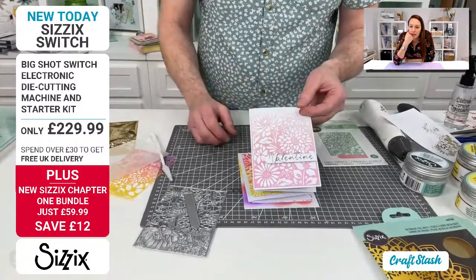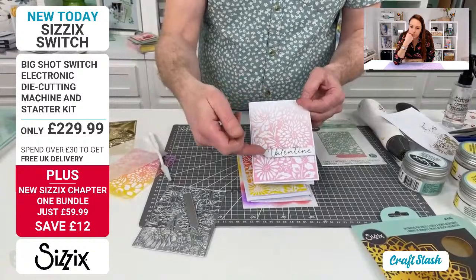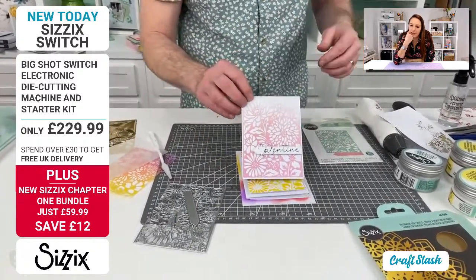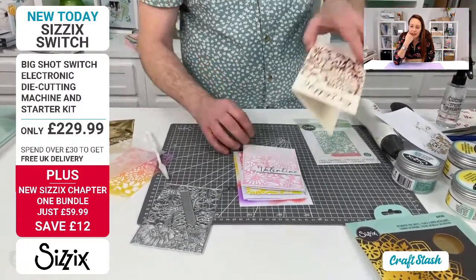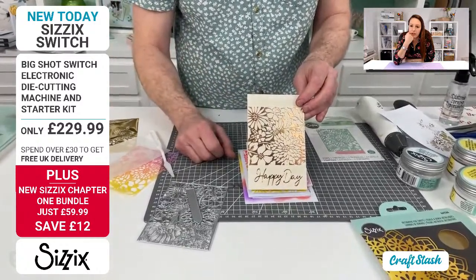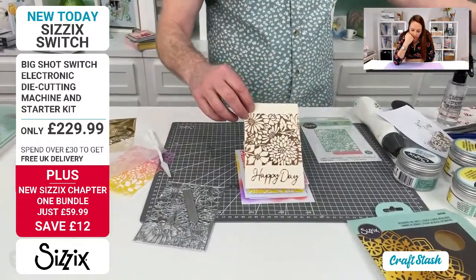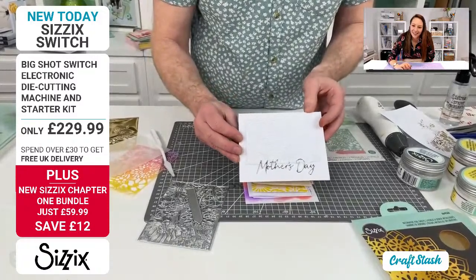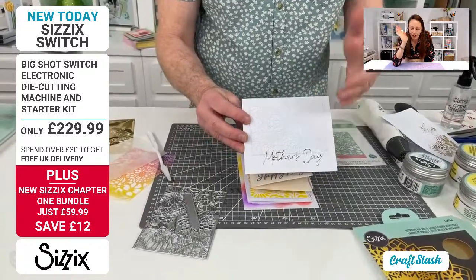There's another one. Now, this one, obviously, I inked a piece of cardstock, then I cut it. So we go from pink to white. And the Valentine's, that's another little set of ours, which I'm going to show you in a second. How about some rose gold opulent cardstock just on the front? Sometimes that's all it takes. That's so simple, but so effective. How about that one? Mother's Day, again, white on white. Doesn't get simpler than that. There you go. We got Mother's Day.